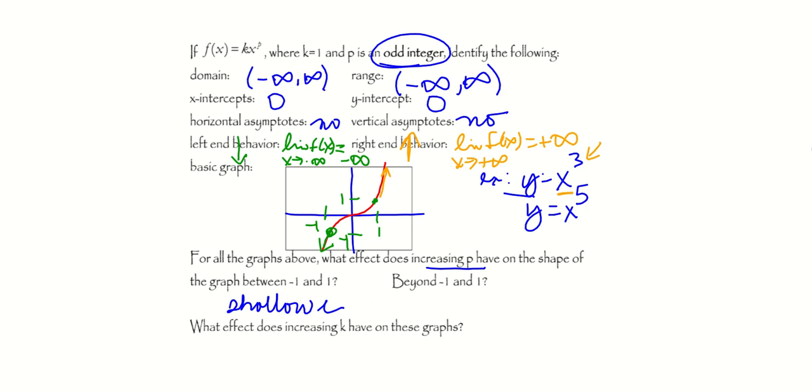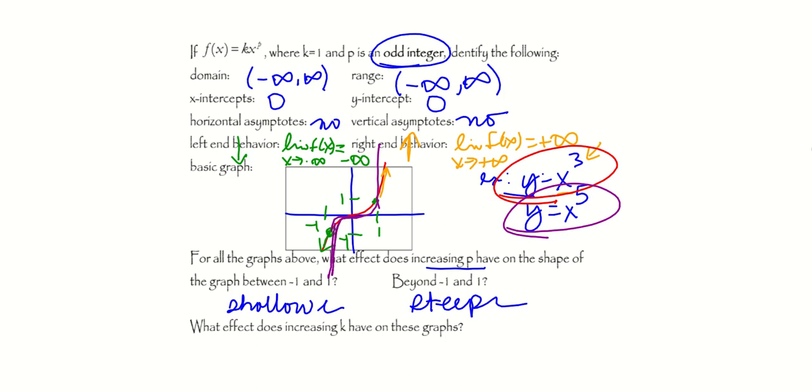this in red is y equals x cubed. If I were to overlay that with the graph of y equals x to the fifth, between -1, -1, and 1, 1, this graph would hug closer to the x-axis. Beyond -1 and 1, the graph actually would become steeper. So if I were to follow this graph after this, this is going to climb faster. So it's still going to have that S shape, but it's going to hug closer to the x-axis when x is between -1 and 1, so a fraction smaller than 1 or a decimal, and it's going to be steeper, hug closer to the y-axis as x's are larger than 1.